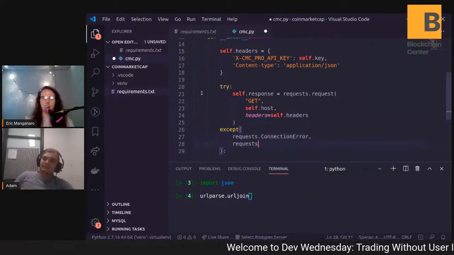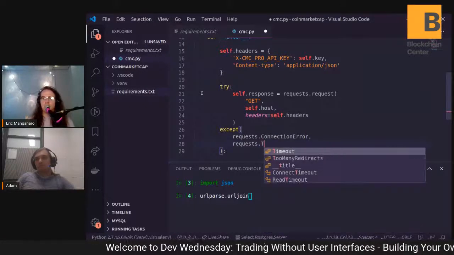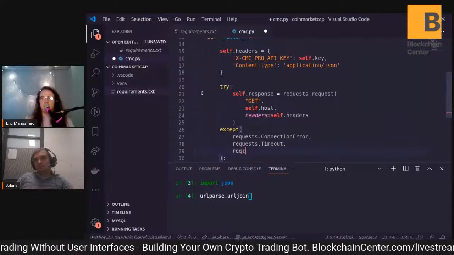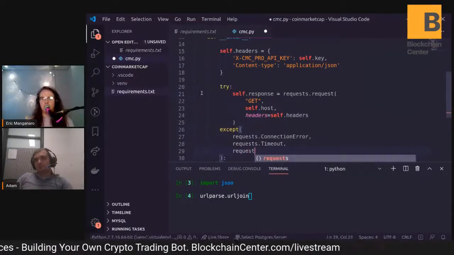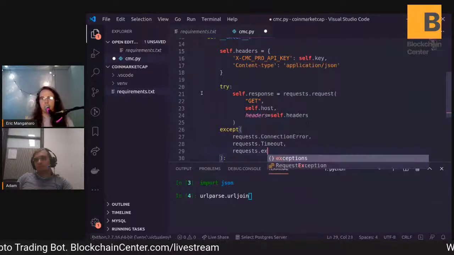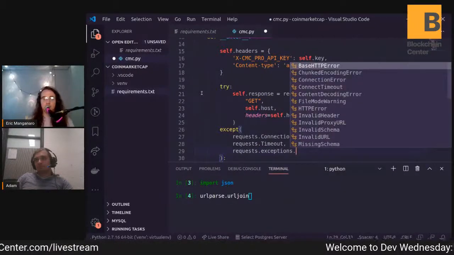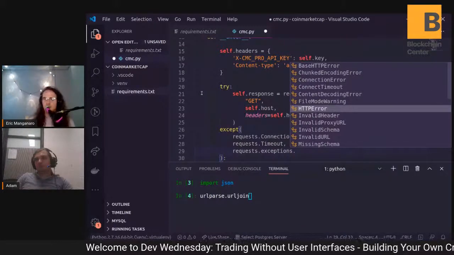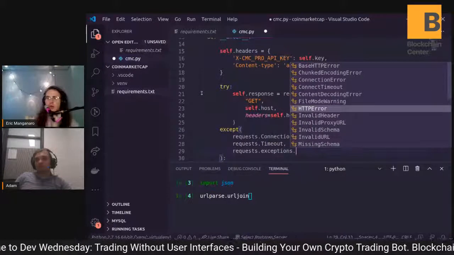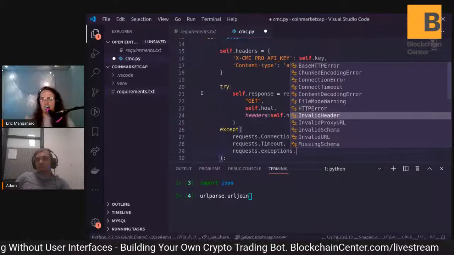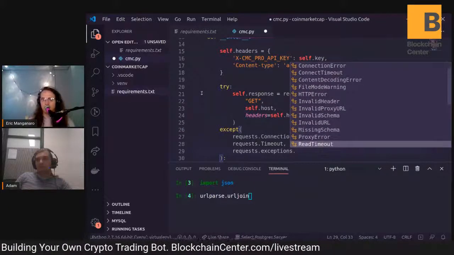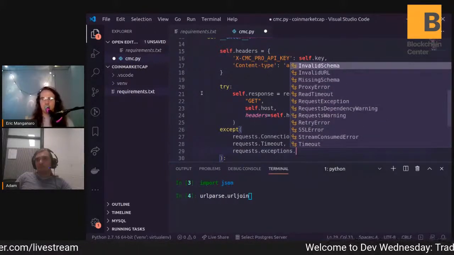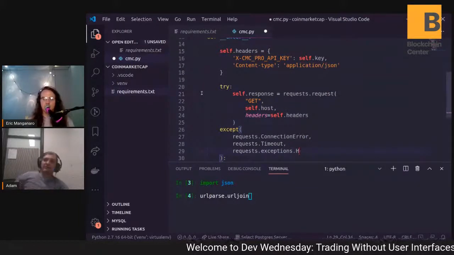We also want to catch for a timeout, like if our connection times out. And the final one, off the top of my head, all these exceptions are there, but the prominent one here is the HTTP error. But it can be encoding errors, timeouts, invalid URLs. There's a lot already that it'll catch for you. For this one, we're going to talk about straight HTTP errors.